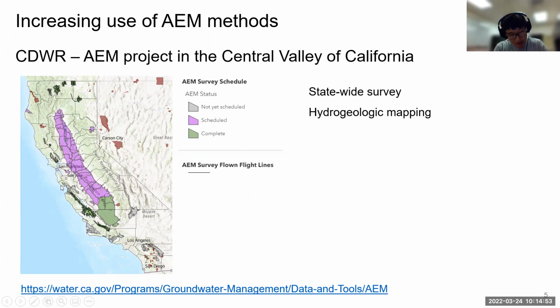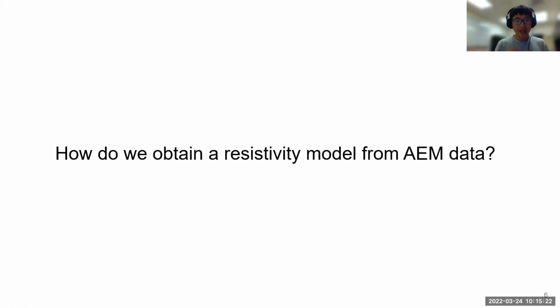So this is the Salinas Valley, you can see this is Monterey. Not sure if you have been there, it's a beautiful place to go. But they have quite a bit of groundwater issues because of seawater intrusion. Anyway, so there are already lots of airborne EM data available, but there is much more airborne EM data coming and emerging, and that will be available to the public. And that's sort of my pitch.